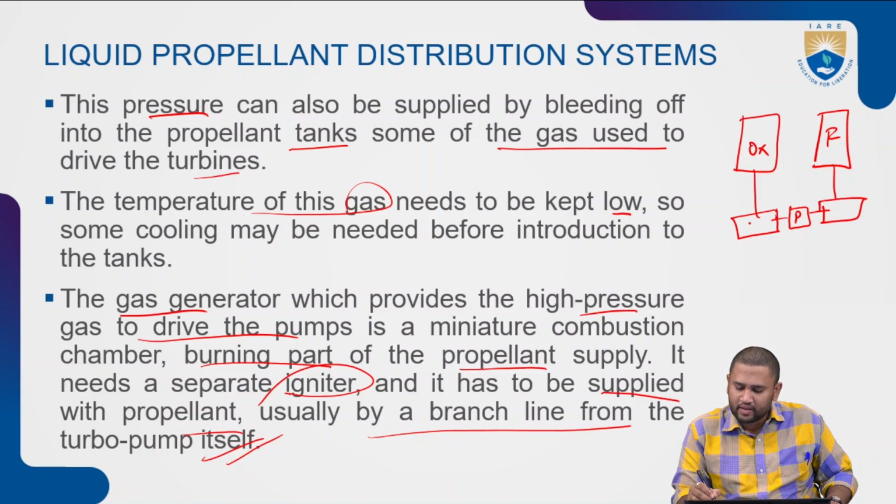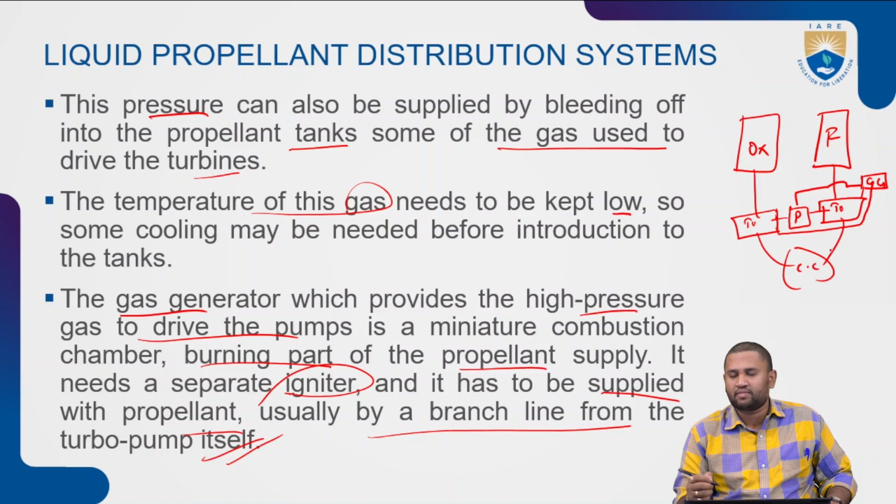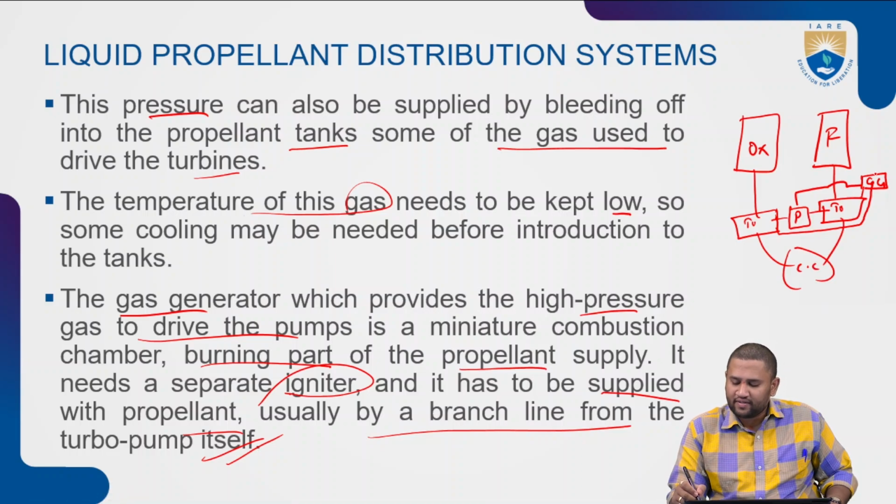being this pump, turbo pump, you are having a small gas generator that takes either from this case or a small part from this turbo pump as well. As they will be getting, they will be converted in the combustion chamber for combustion. Now, a separate igniter is required for this particular gas generator.